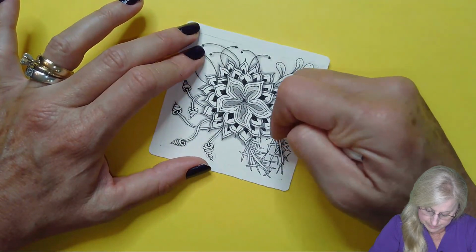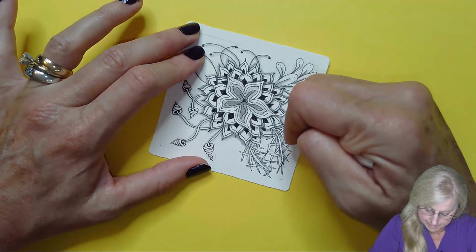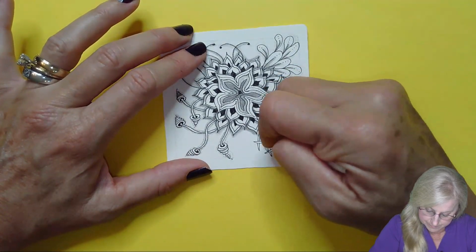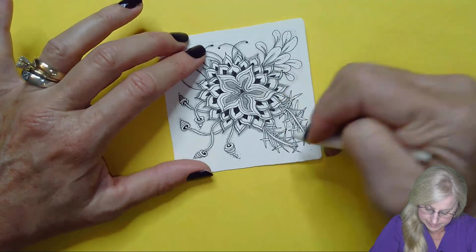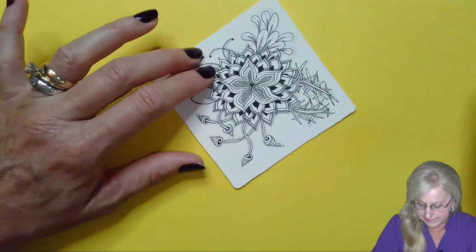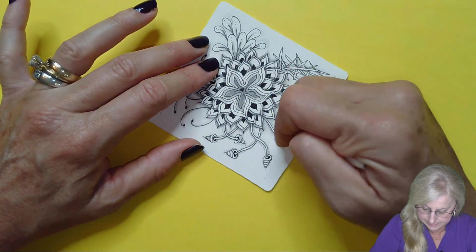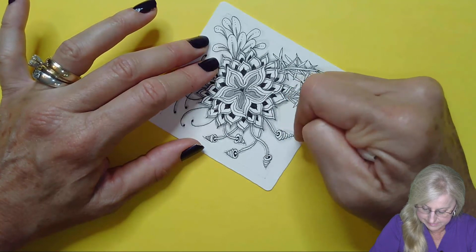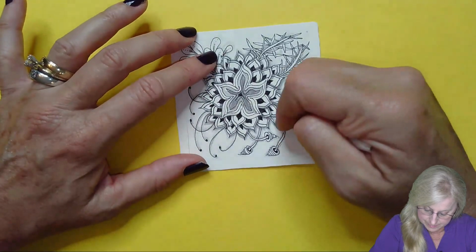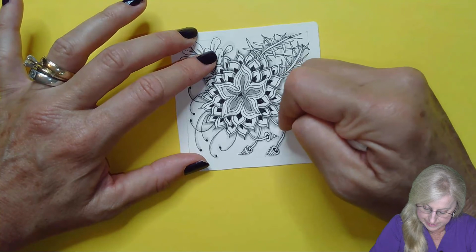Okay. For Veridgogh, I'm just going to go around the side and then here and there. Just put a little bit of shadow, mainly filling on both sides of my stem, and then wherever I think a little shadow might look good, because you can get the layers really well in there. All right, for Zinger, on both sides of my stem, around my Zinger, and then one or two of the spirals. So this one goes on top, so I'm going straight across on top, so it looks like it came across it.